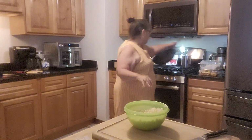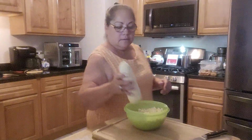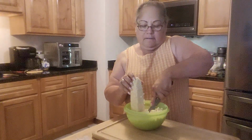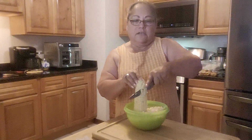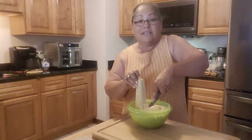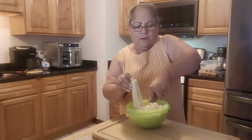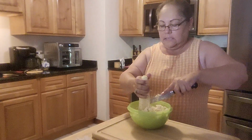I'm going to turn on my skillet. I'm just going to start to warm up my skillet, and then I'll put a little bit of oil in it and whip it up that way. My corn's already washed and everything, so it's a good thing. It fries up quickly, and I'll probably carry my video with me over there so you guys can check out everything. Since somebody said, I wish you'd put the camera closer. Well, when you're recording yourself and you're alone, you can't always do that. So you have to depend on what I'm doing, and I explain everything very well, I think.